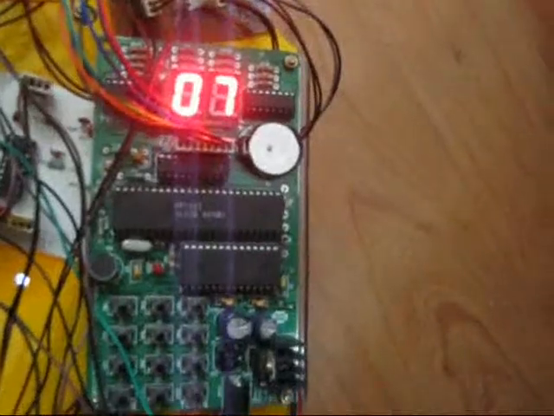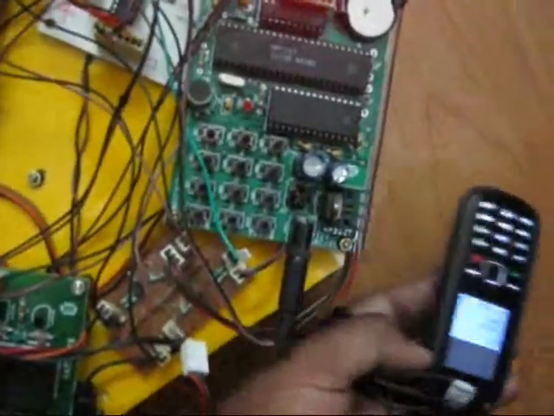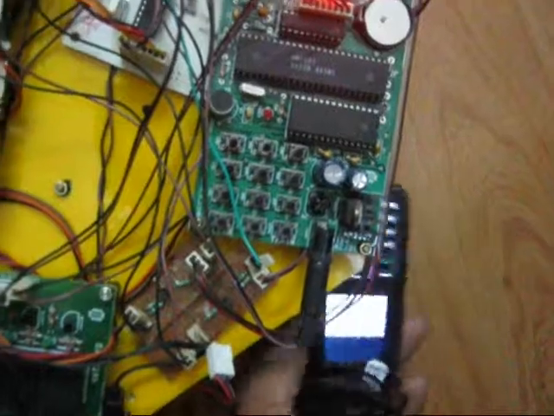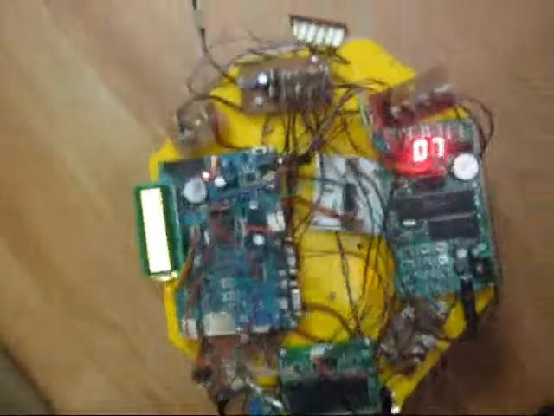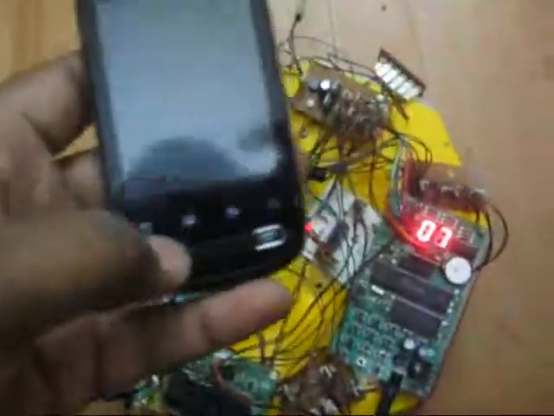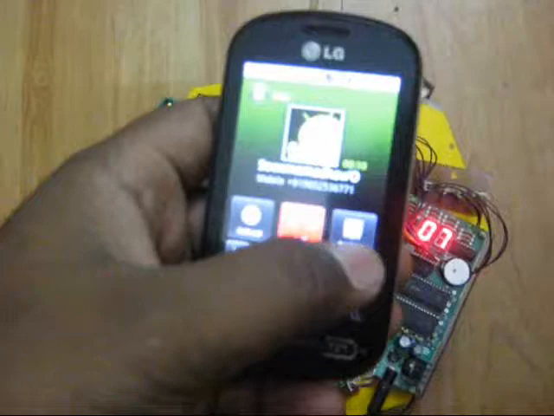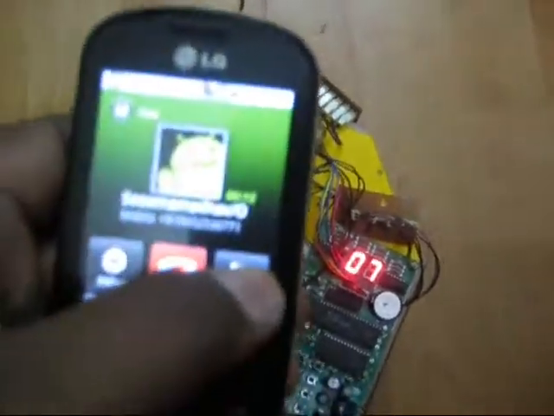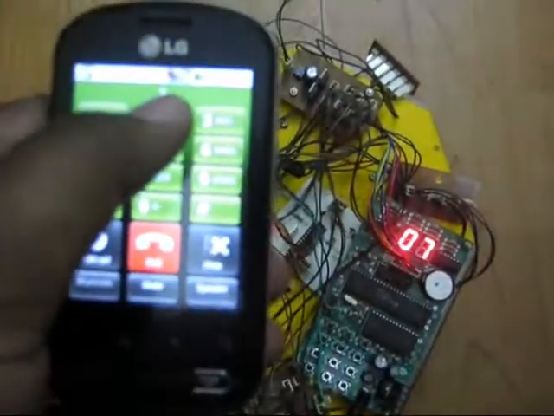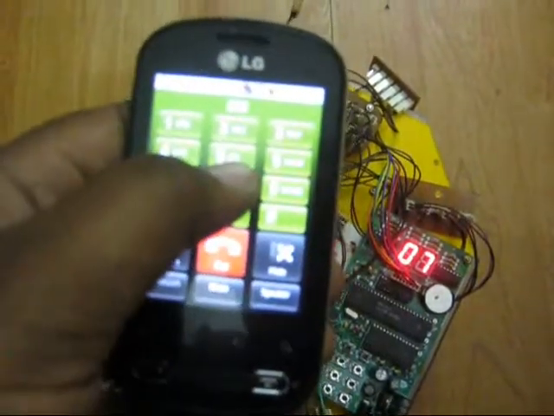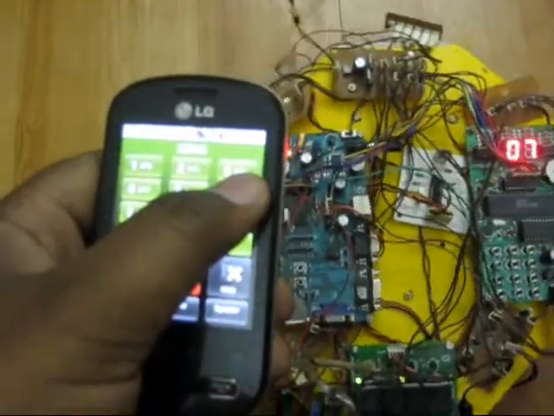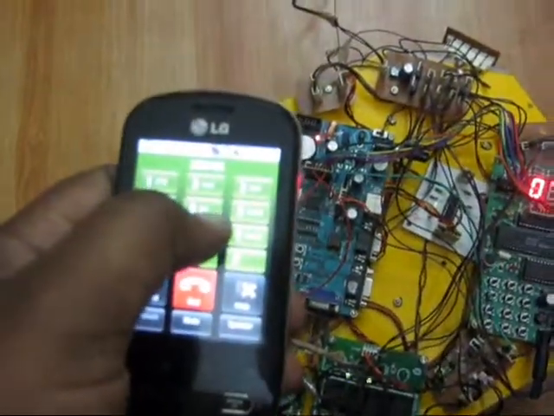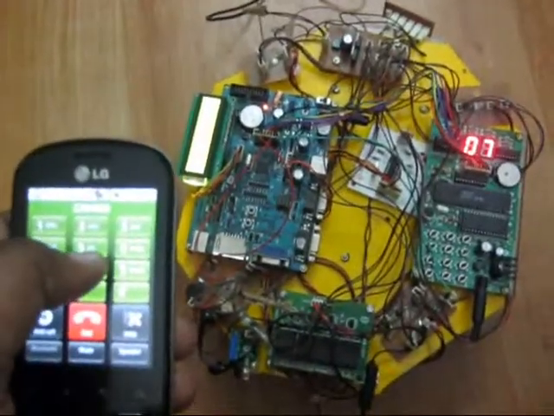Like when it appears, you can see that DTMF got on, and we have the mobile phone here. Answer it and place it here. From the mobile phone, like we called already, on the keypad just press 2 for forward, back, left, right. Okay, so this is control of DTMF one.